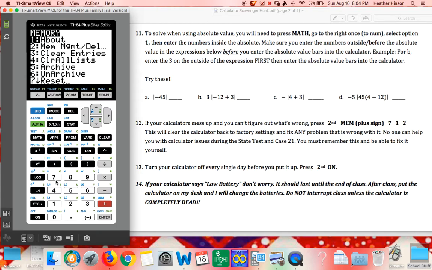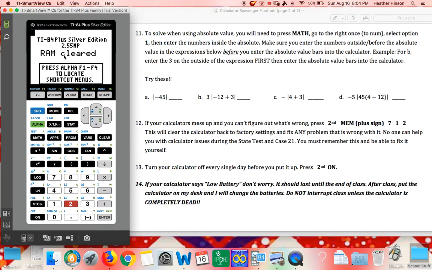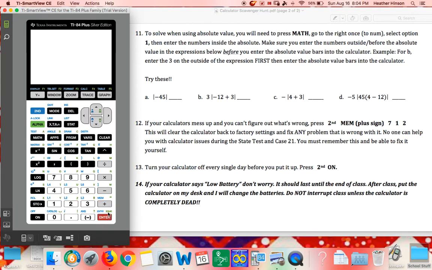So we're going to reset. We're going to do all of our RAM, reset all of it, so 1, and then 2 to reset. It'll pull up the screen every single time. You can just hit enter to clear out of it, or you can hit clear, and it'll make it go away. So I'll do it one more time. Second, mem is your plus sign, your memory. We want 7 to reset, so you can just click 7, or you can scroll down to it. I'm just going to click 7. We want to clear all of it, so 1, and then we want to reset 2.